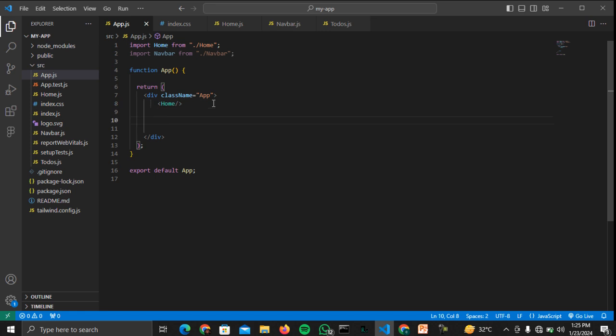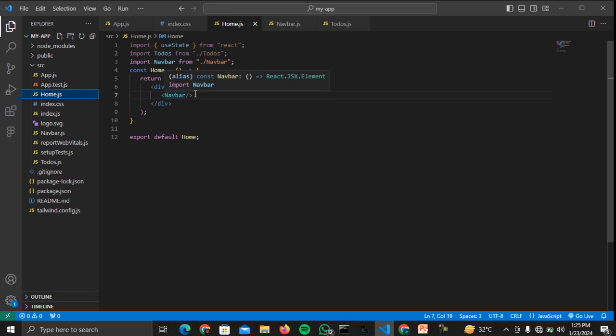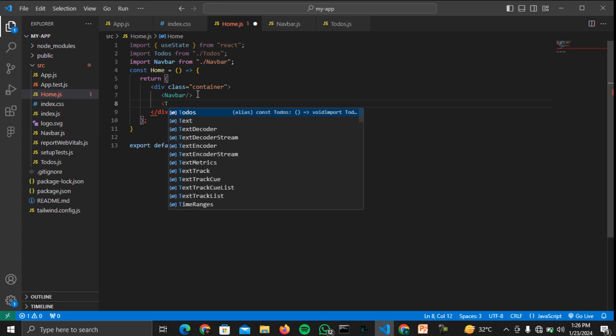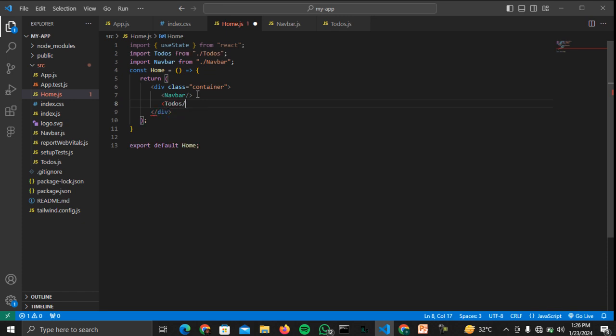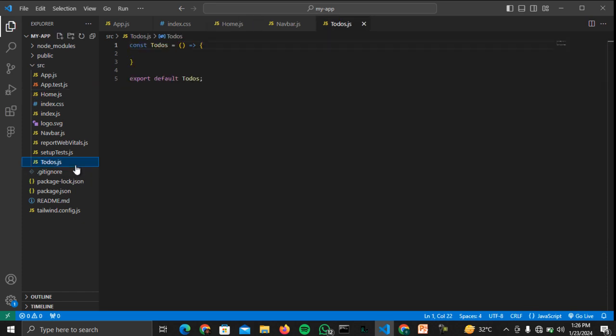So let's first of all go to our home page. Let's import our to-do component. Okay, let's create a property here. So we want to pass our information to this to-do component.